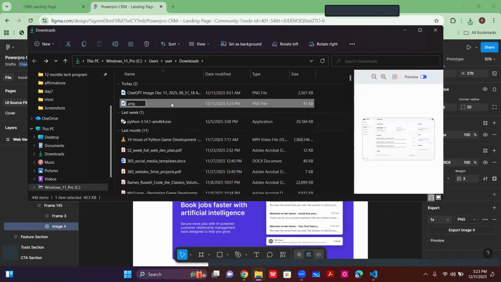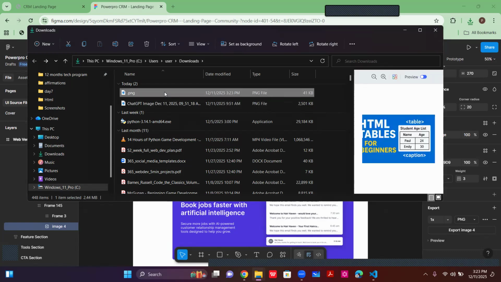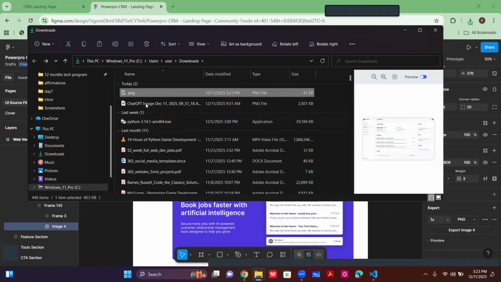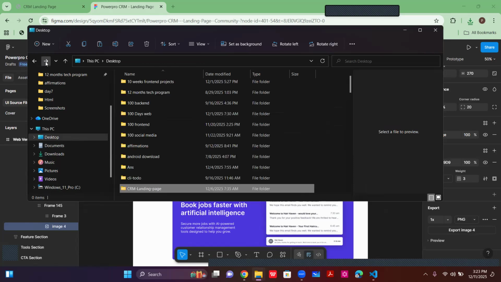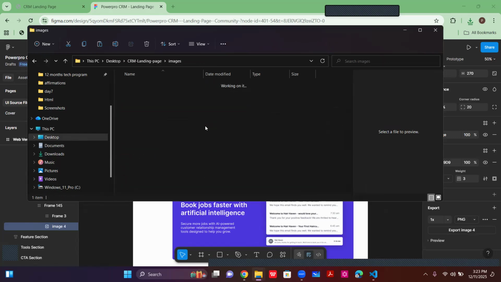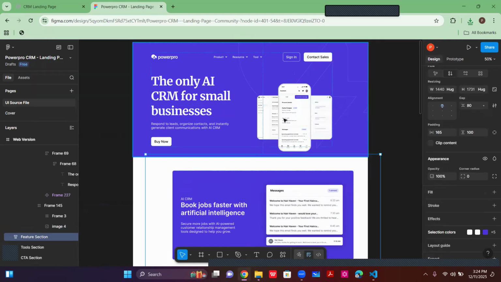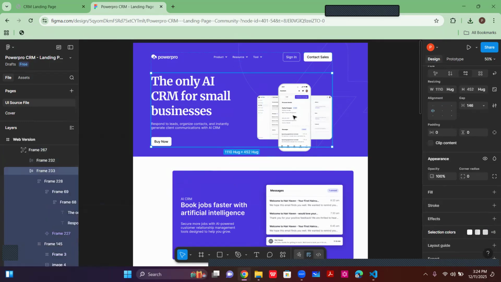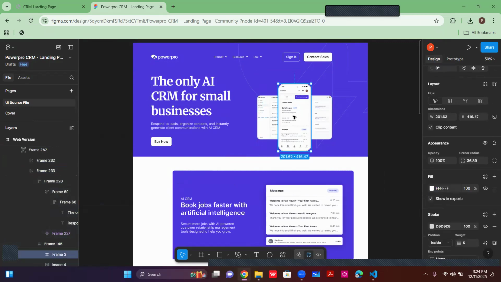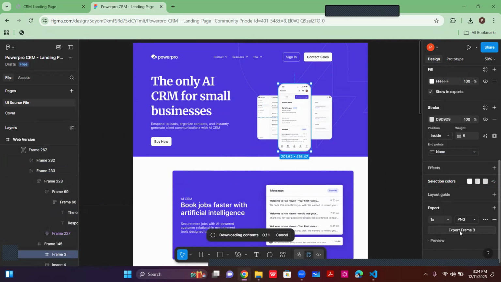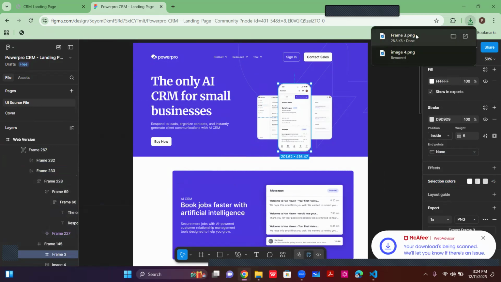I will cut. Oops, that's not what I wanted to do. I will cut it. Okay, I'll come back to my folder and paste it. While I'm staying here, let me also get the mobile version too. Let me also select this mobile version. Now it is selected. I would also export. All right, it is opened.